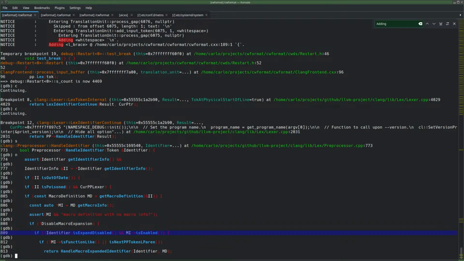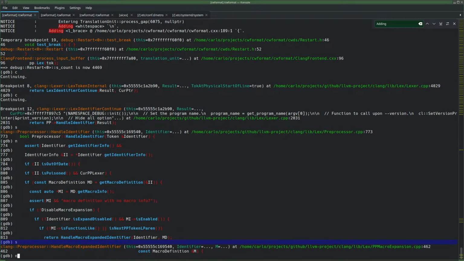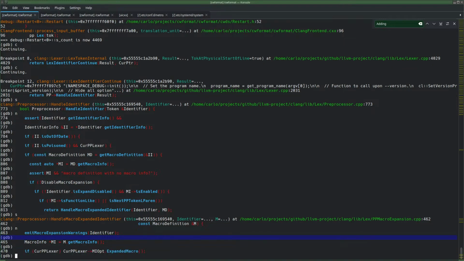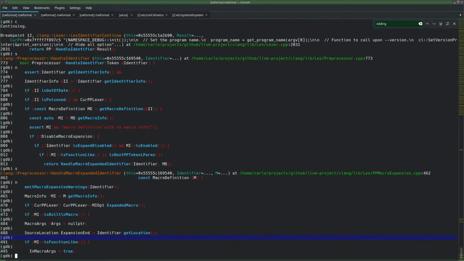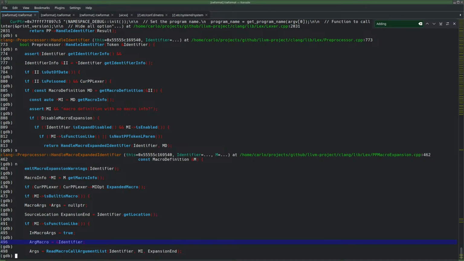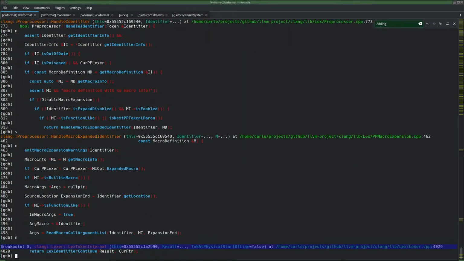I did have a breakpoint here, right? Yeah. Fuck. I should have disabled breakpoints, I mean, before stepping over it.